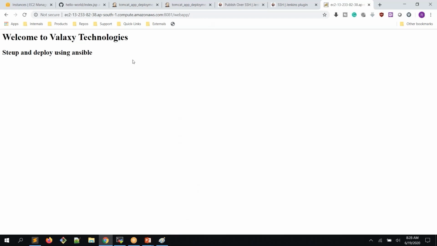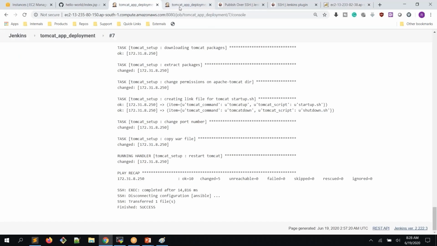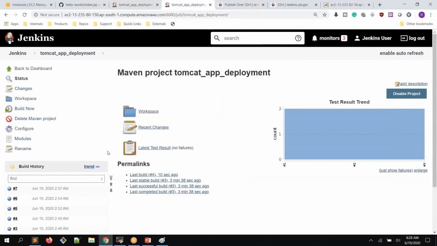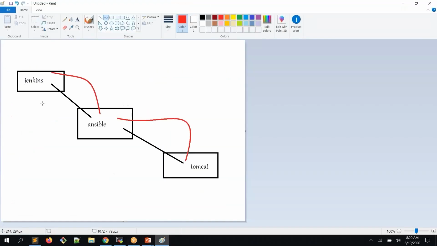So what we have done is, first, we set up a Jenkins server by using Ansible. Then we did the Tomcat setup, again using Ansible. But while doing the Tomcat setup, we also want to do the deployment. For that, we used our Jenkins system and wrote our Ansible playbook, and we set up a new Tomcat server. It is a fresh, empty system with nothing inside the Tomcat, so my Ansible system can set up Tomcat there.